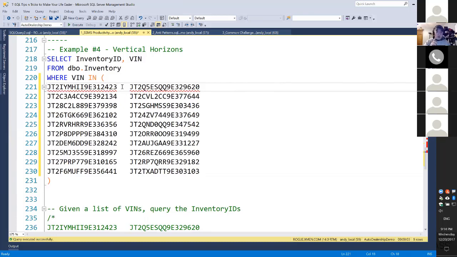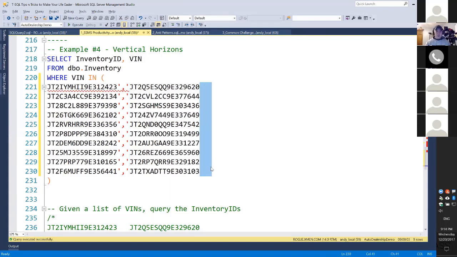I'm going to hold down the Alt key, click and drag in the middle right here. And notice I'm dragging down. I've now selected a vertical selection within Management Studio. So now that I have this area selected, I can type single quote, comma, single quote. And I've just vertically edited all of that.